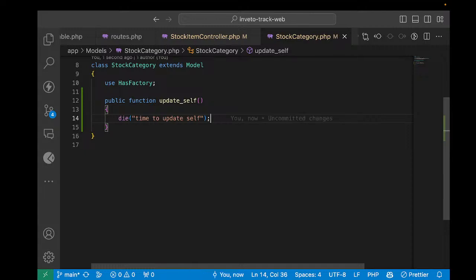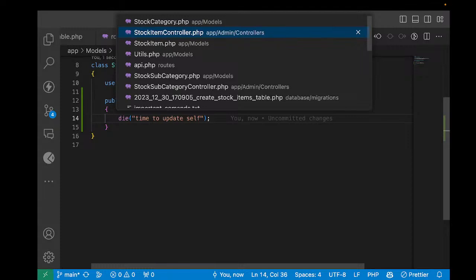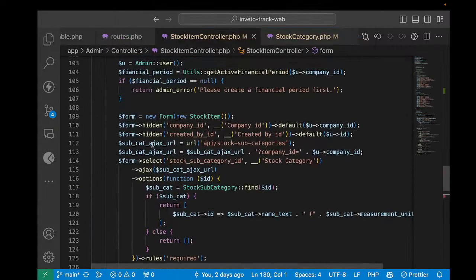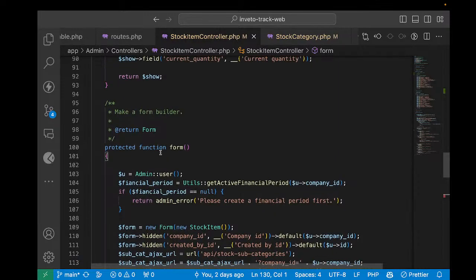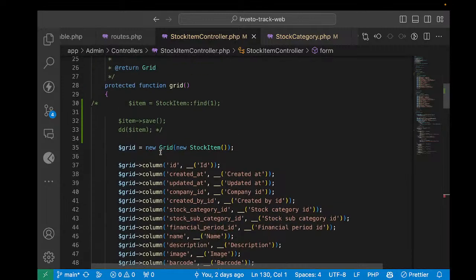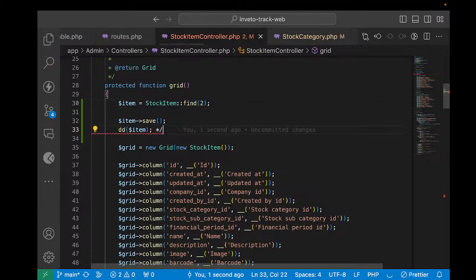All right, so after doing that, now we're going back to the stock item controller. In here on top, just like the way we did, we're going to search, for example, this second product which has the current quantity.